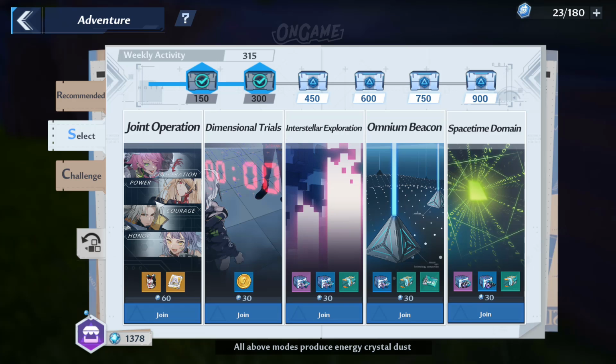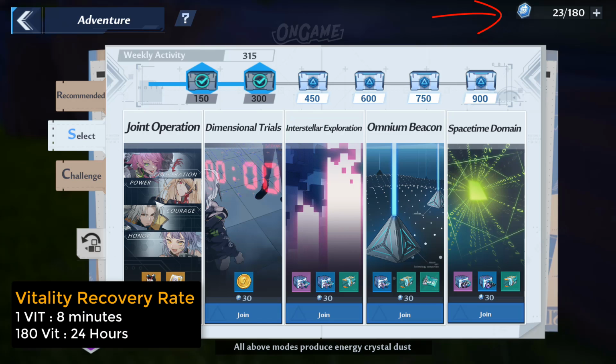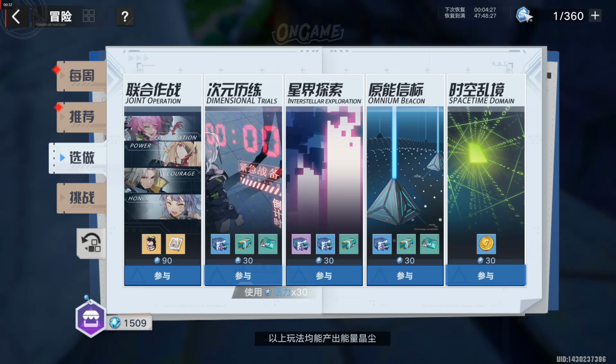Next, the energy system, or vitality as Tower of Fantasy called it. Vitality is a point that will be consumed when you claim your reward from a certain dungeon. You can store up to 180 vitality, and its recovery rate is 1 vitality per 8 minutes. So it will take 24 hours to fill your vitality from 0 to 180. Meanwhile, in the Chinese server, their max vitality is 360. Kinda unfair if you think about it.